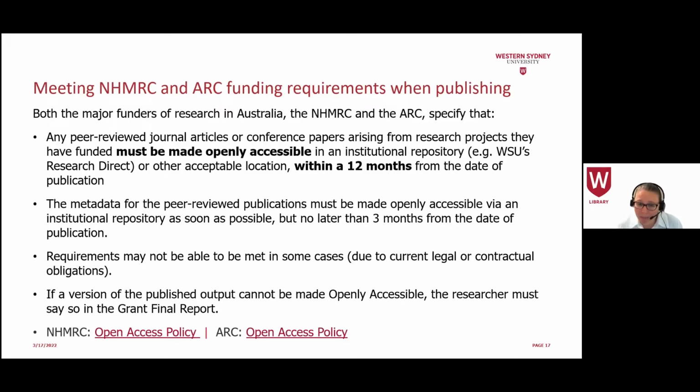Requirements may not be able to be met in some cases because of legal or contractual obligations, but if a version of the published output can't be made available openly, the researcher must say so in the grant research report. And there's a link there to the open access policy for the NHMRC and the ARC.